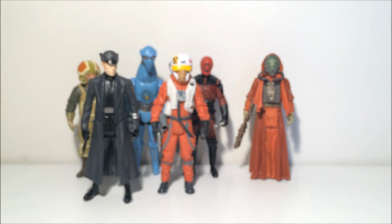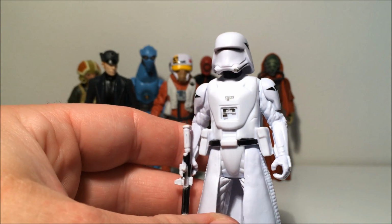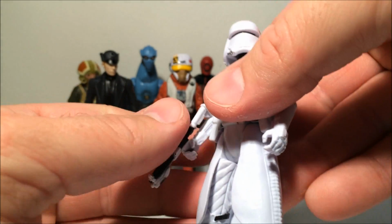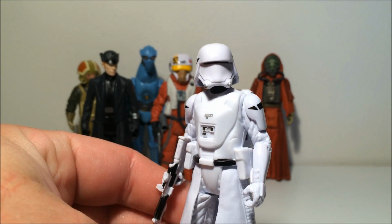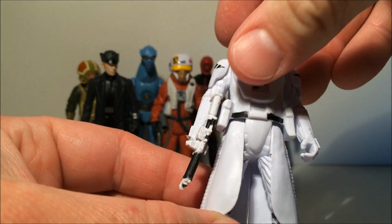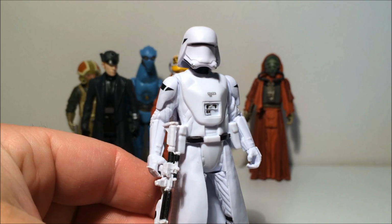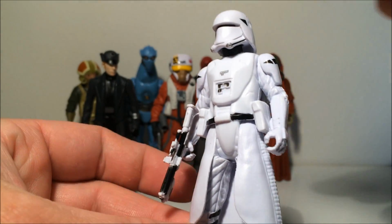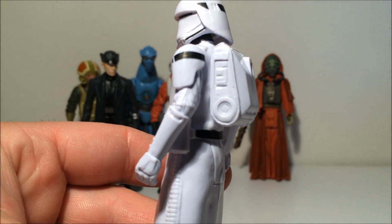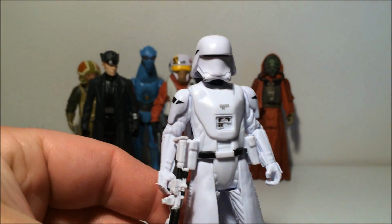And last but not least, we have the First Order Snowtrooper. Now, this is one I've already grabbed 2 of, so I'm pretty stoked to at least get 2 of each of the troopers in this scale. So yeah, very impressed with this one as well. I love the Snowtroopers. I just reviewed the 6-inch Snowtrooper Officer. So check out that review, and you can get a few more details on what these guys actually have. There's a few extra details painted on the backpack of the 6-inch one. But for the most part, I really like this armor, and the helmet design's really, really cool.